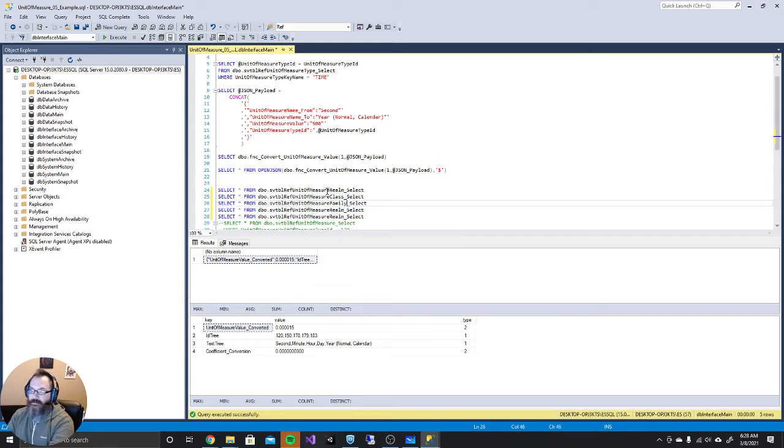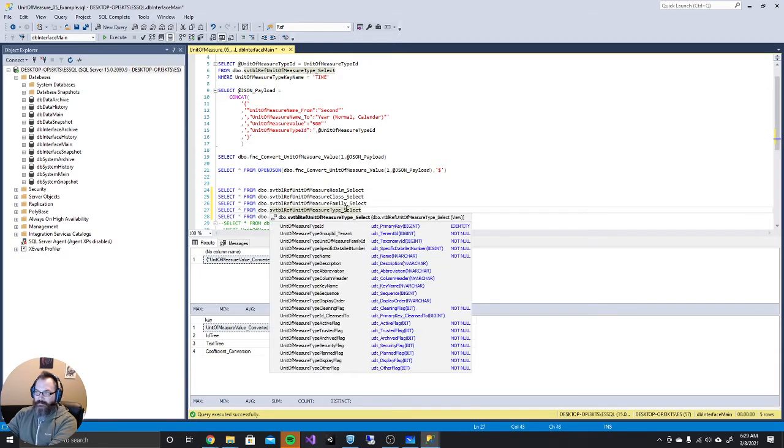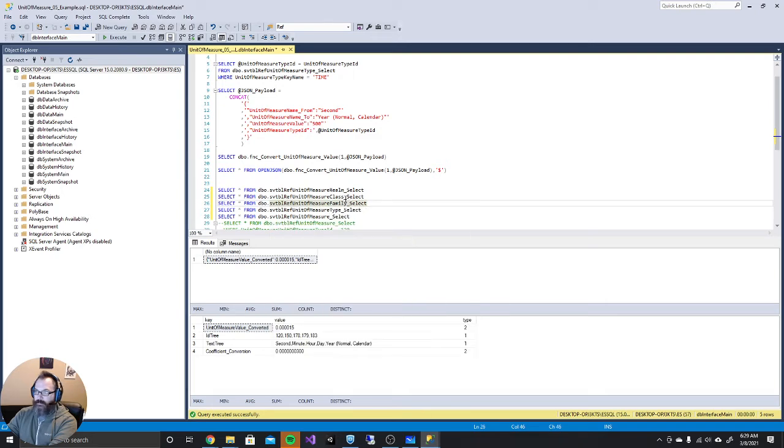The family table, next one down from class, has a class ID as a foreign key. Then we move to type, and finally we're at our base. So this is the table structure where each one is dependent on the one above it. So you cannot have unit and measure data without a type, cannot have type without a family, cannot have family without a class, cannot have a class without a realm.